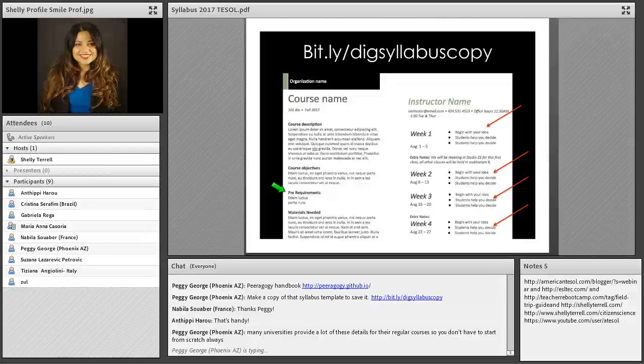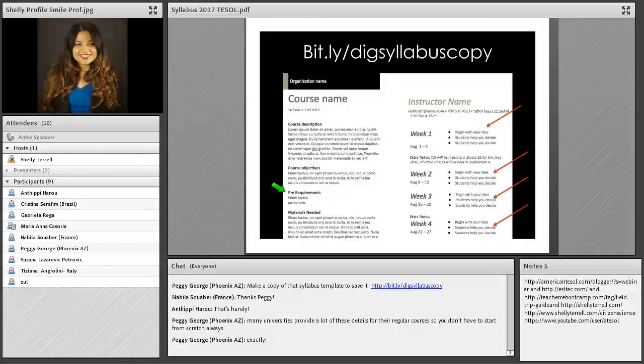Or you have several Word documents that you've prepared in the past that you can copy and paste from. Sometimes they'll give you a list of instructions and things like that. They'll also give you some in the student handbook.